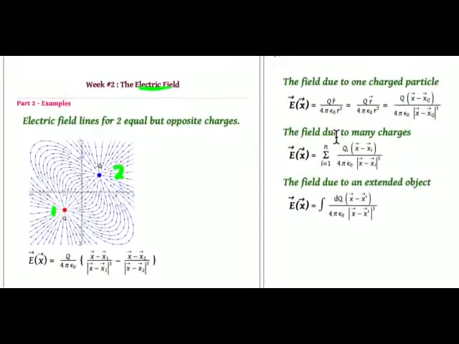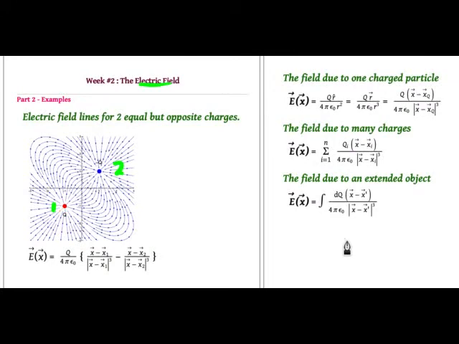which is to say something which is not point-like. If I want to know the electric field at a point, let's say x, and I have some object spread out in space, I have a distribution of charge. And if I divide the object into many small parts, each part has a little bit of the charge, dq, then I have to add the electric fields from all those different parts.